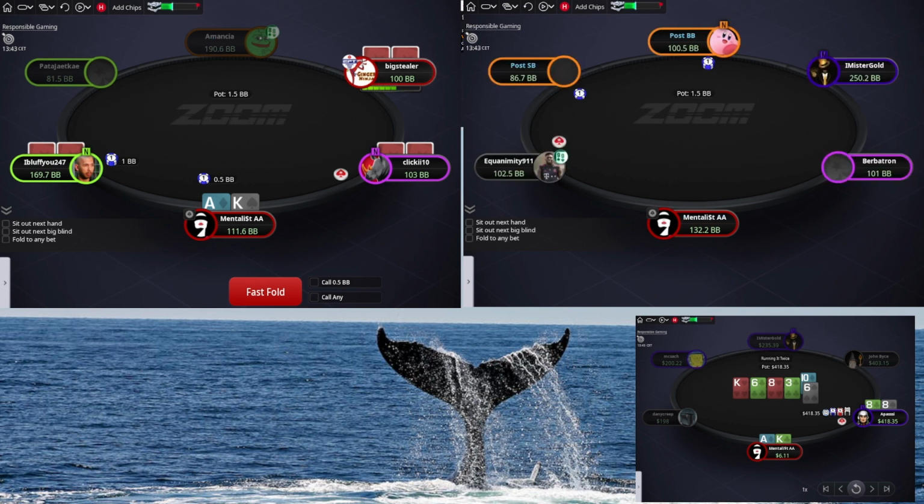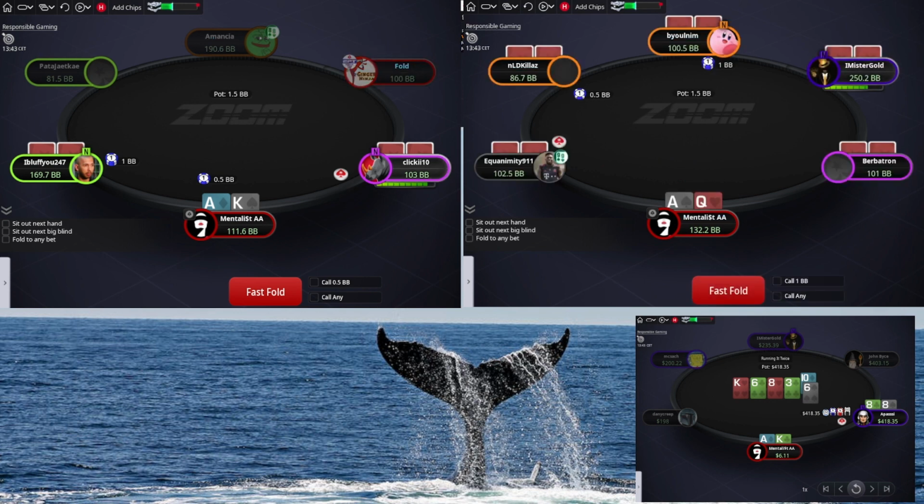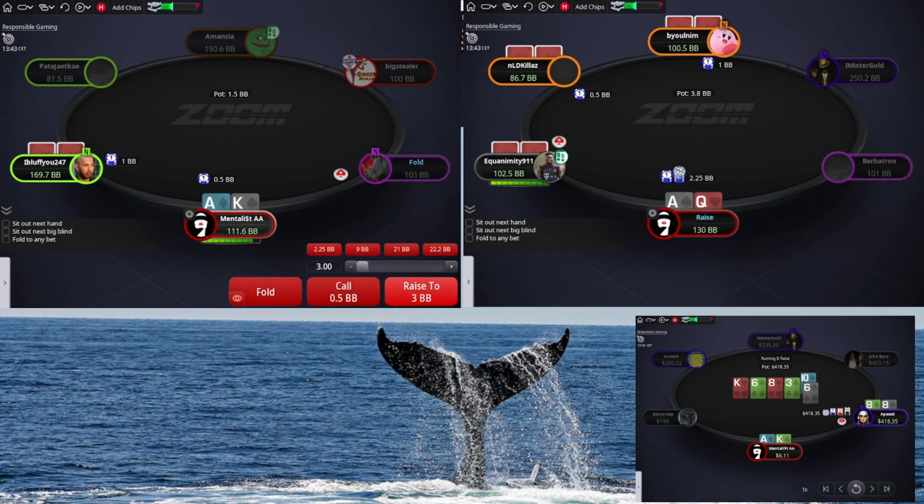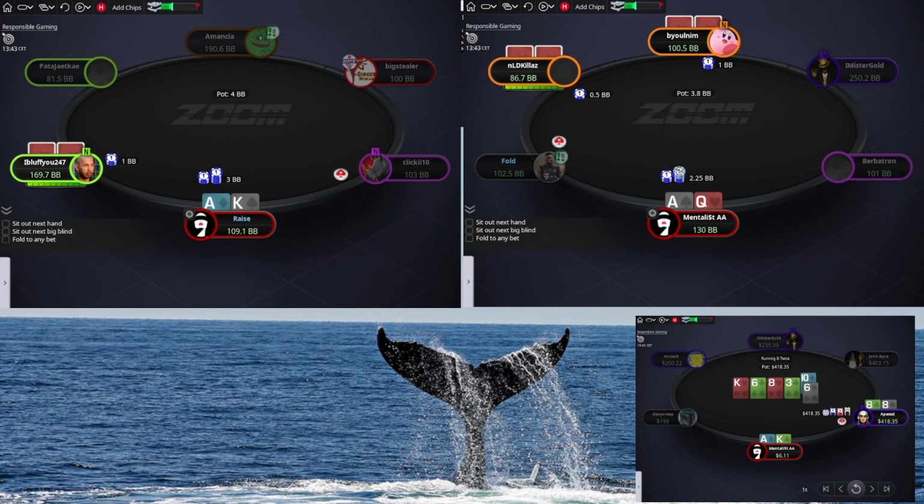Also nice to win with queens there. Another ace king, so we're getting some premiums.